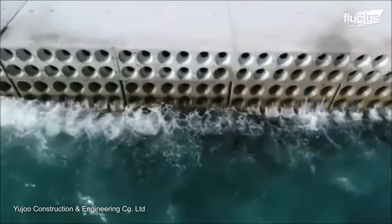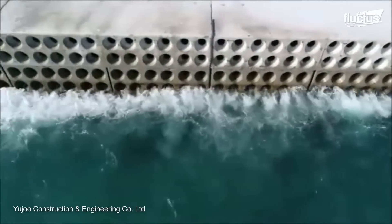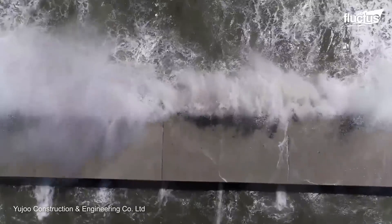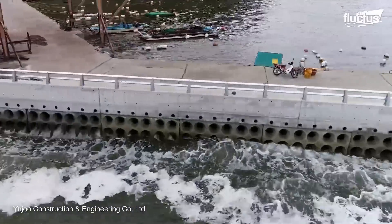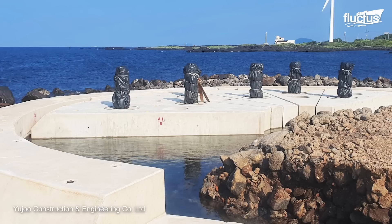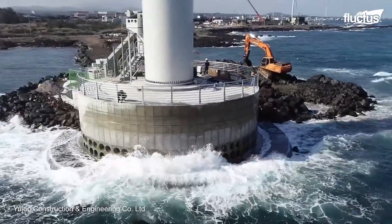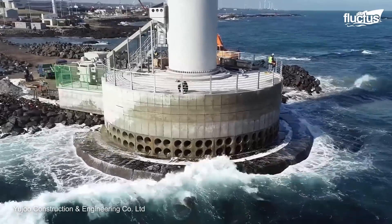Another technology implemented as a method of coastal protection is the returning wave blocks, which, apart from reducing the energy of the waves by redirecting them, also prevents the waves from overtopping the structures, reducing the risk of flooding. Several protection measures have also focused on reducing wave energy by placing barriers underwater, similar to how a coral reef would act. These submerged breakwaters slow down water movement and encourage sediment deposition, which can help build up the beach and counteract erosion.